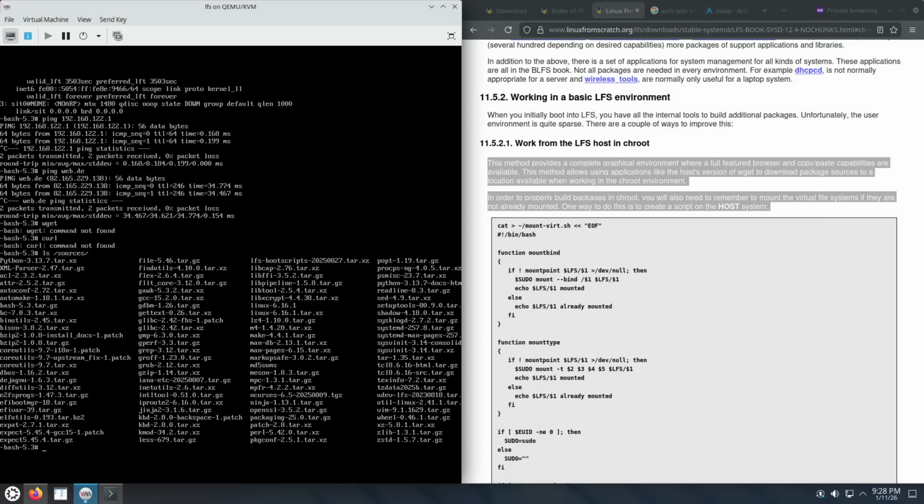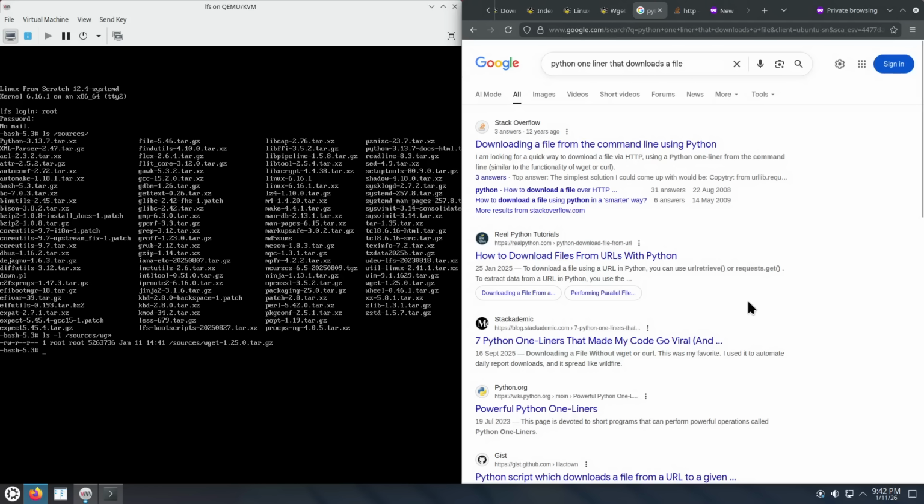Maybe using Perl or Python. I couldn't really use this LFS virtual machine because I can't copy-paste text. So that will require at least OpenSSH server, maybe also a web browser. A bare minimum that we would require right now is either an easy way to download files, for instance using Perl or Python, or to just download the source code tarball for wget and install that.